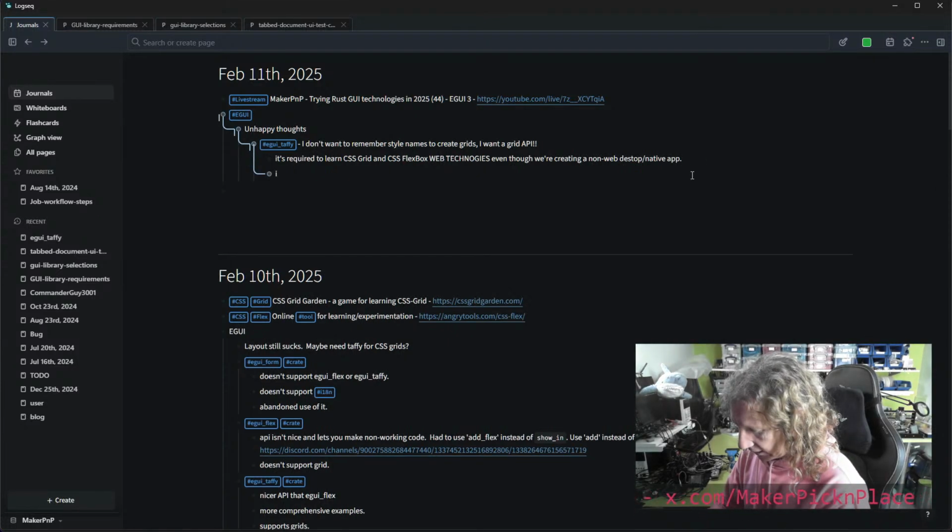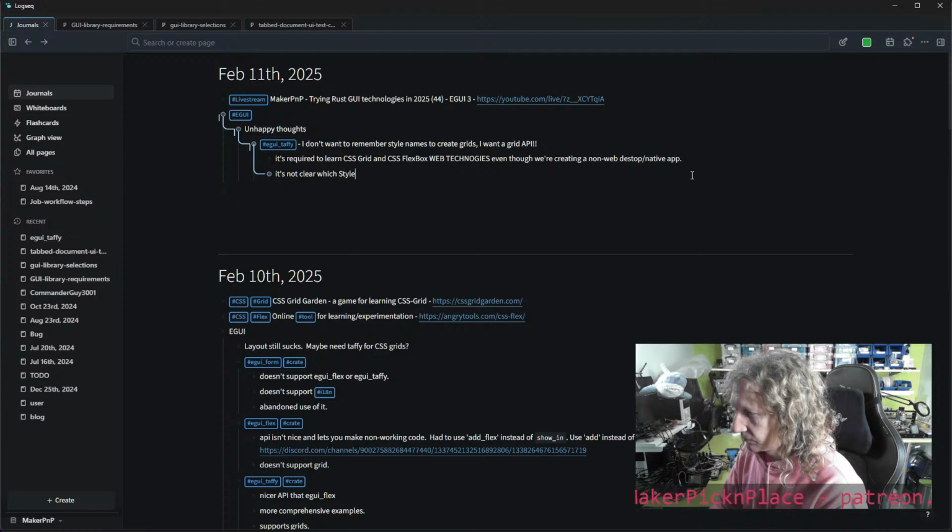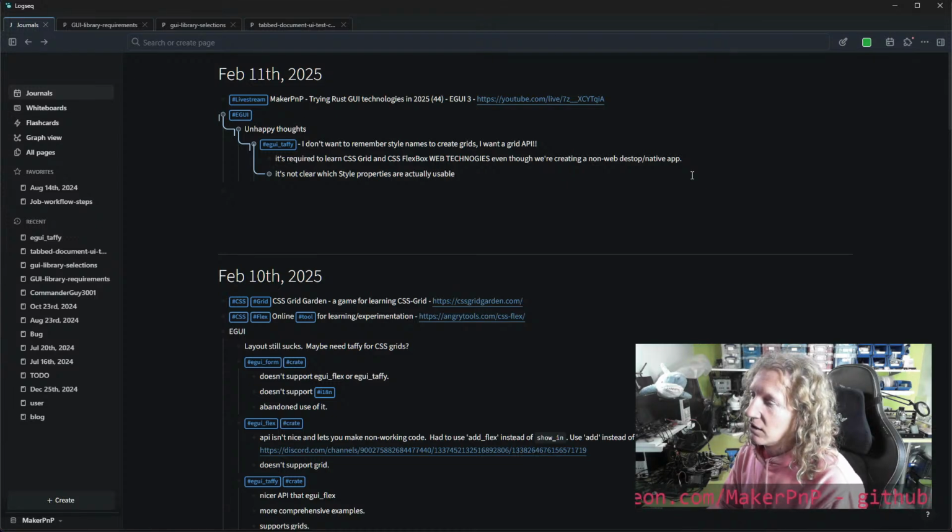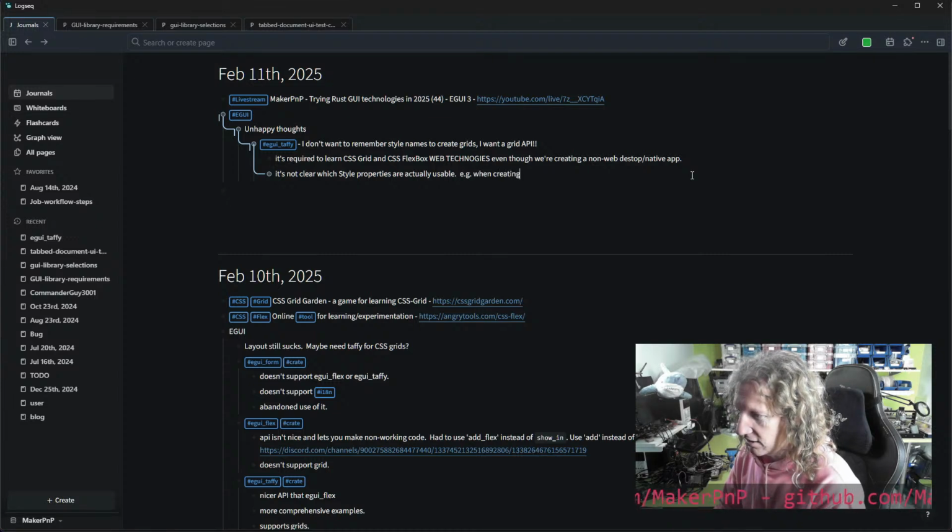It's not clear which style properties are actually usable, e.g. when creating grid cells.